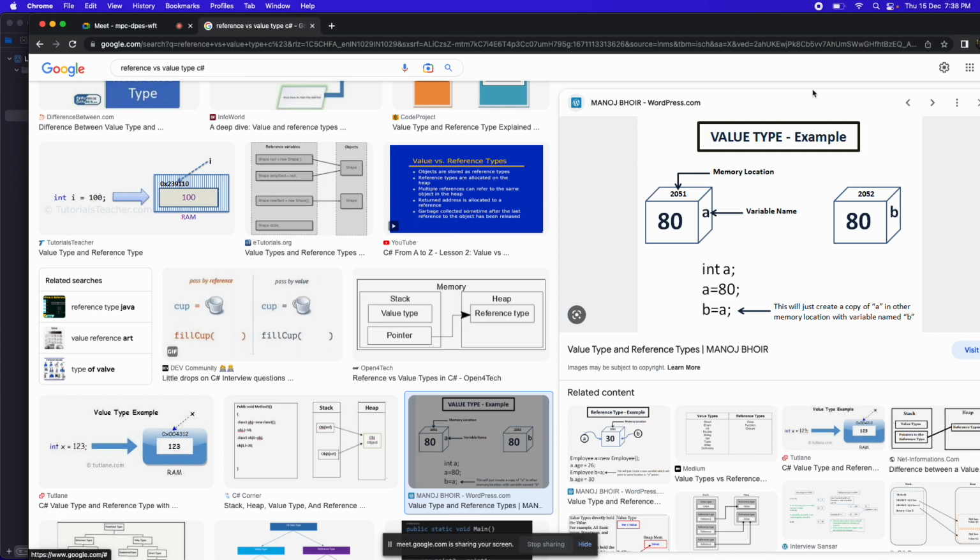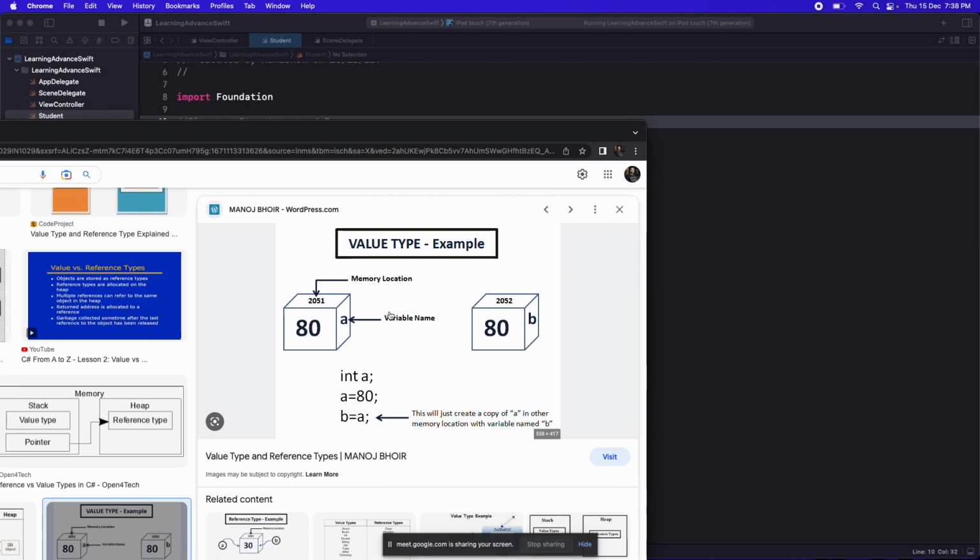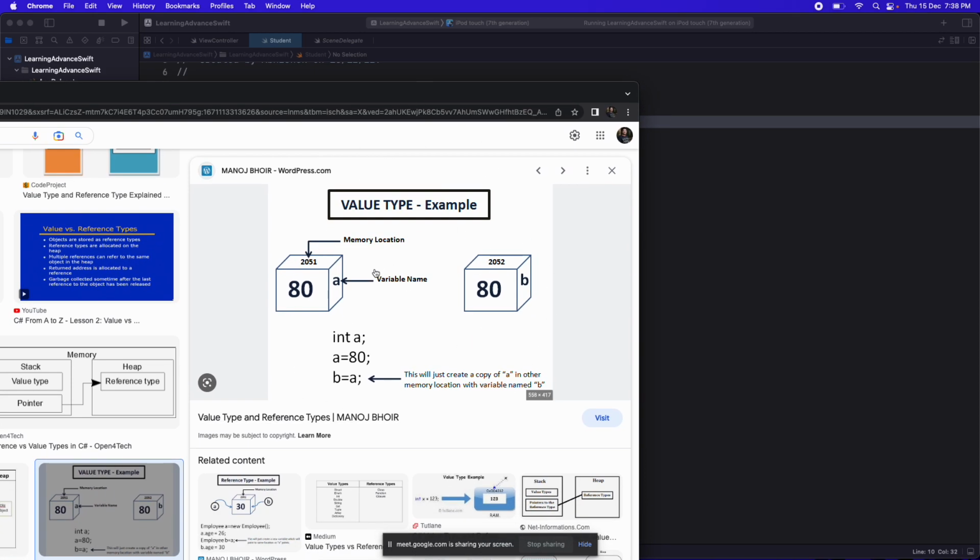I think this is better. Can you see this diagram? Yes, sir. See, what happens is this value type and reference type is something for storage.